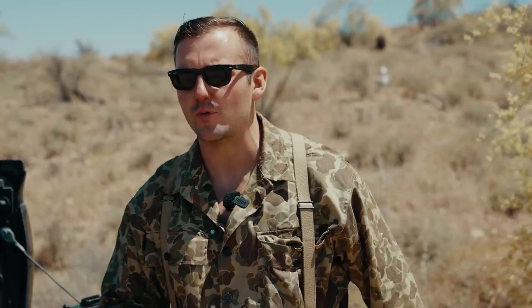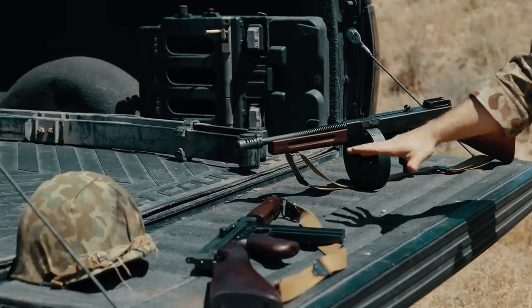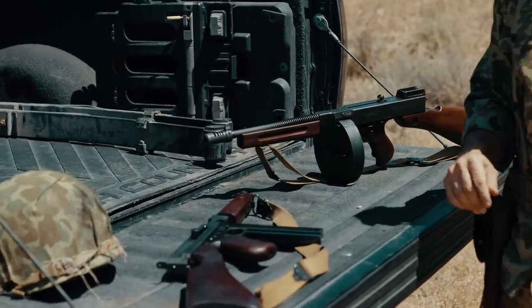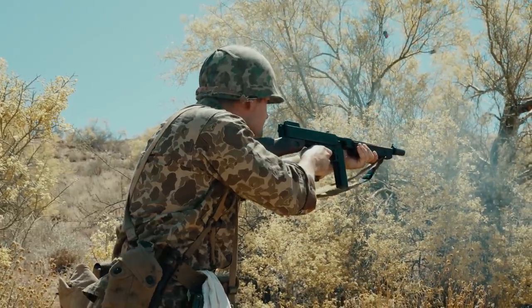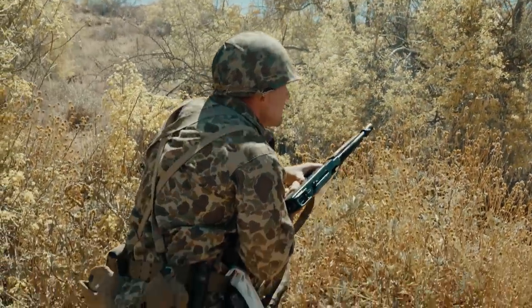All right, gentlemen, if I sound a little congested, it is because I am sick. I am God's strongest cold survivor. So we have two of the Thompson variants here, both belong to Nick, and these things are a beauty. We shot them quite a bit, more than the average bear shot a Thompson.